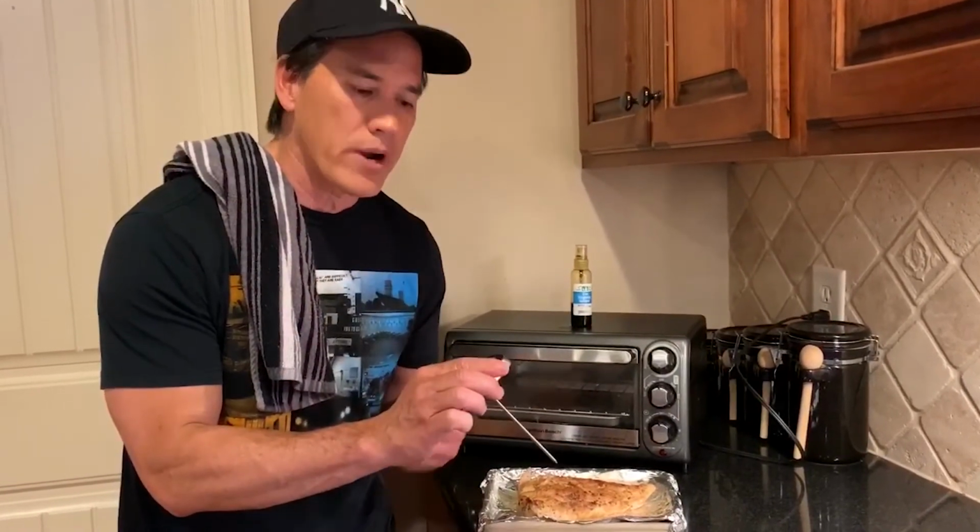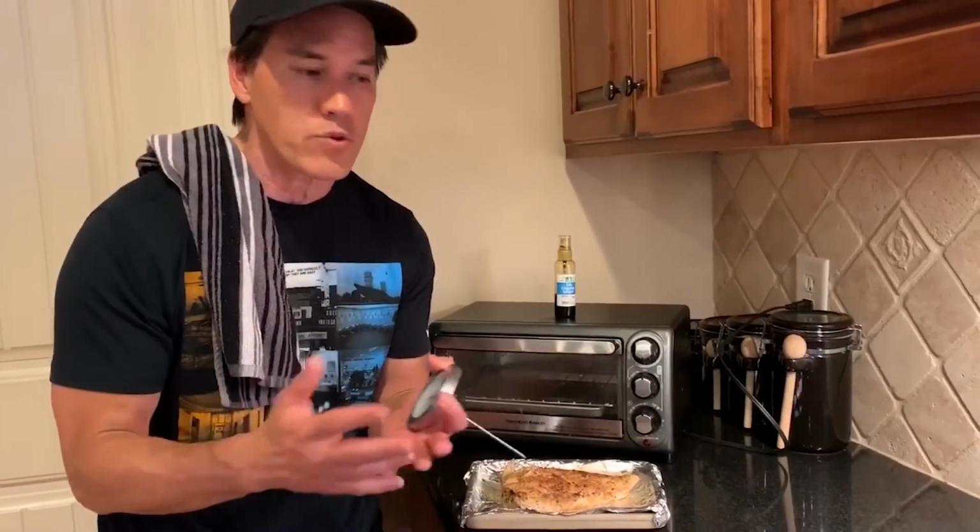This one, by the way, I got from a big box store, 14, 15 bucks. But you put it in 400 degrees for about 30 to 45 minutes. And again, we're going to stick our meat thermometer inside. We want it to get to 145 degrees, set it out, let it rest for about 10 minutes, and it should cook the rest of the way through. It's going to be perfect.